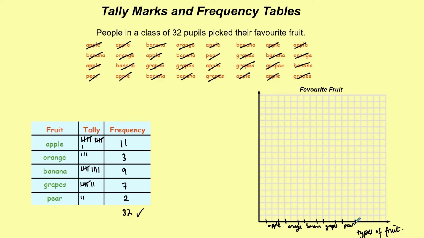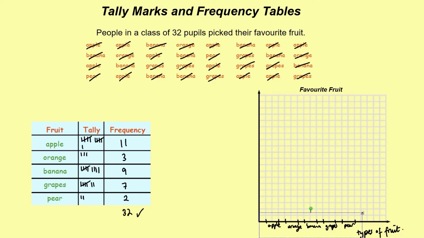Remember, the goal is to use as much of the space on the graph as you possibly can to make it as full as possible. So you could extend that. You could have each bar being 3 boxes, or you could have 2 boxes in between, as long as everything stays the same. What we're going to do is plot that information. So again, you would use a ruler to keep this nice and neat. I'm going to use the rectangle tool. And for apple, we had 11.